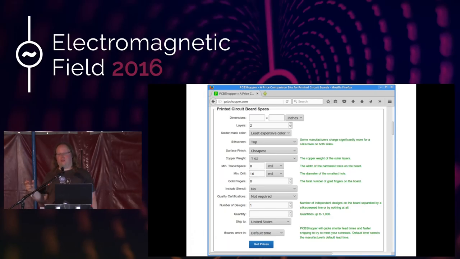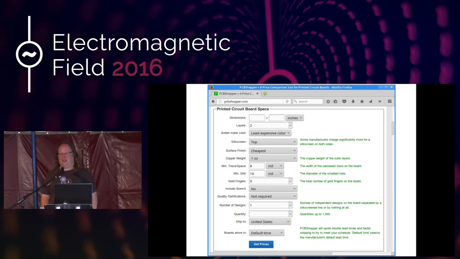They will compare not just the ones in China, the European ones, the American ones as well. And you fill in the form, put in your requirements, including whether you care how quickly they arrive. They will do this for PCB manufacture and they will also do it for assembly if you want them to put the components on the board for you. I'm going to talk a bit about assembly shortly. But there are services there that can do it for you as well and they will point you at the cheapest or the most reliable or the fastest, whichever you want. So I can definitely recommend pcbshopper.com because once you've got your designs, that will find the most suitable manufacturer for you.